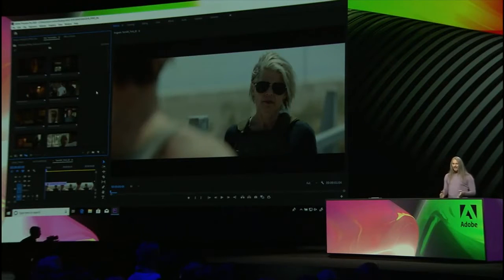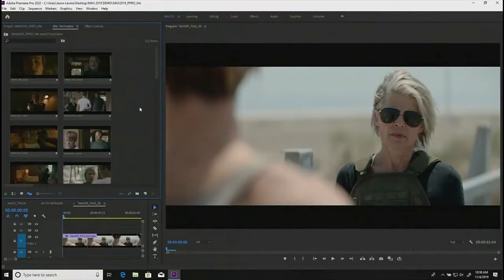Well, the video team has been extremely hard at work over the last year, really optimizing the workflows that you rely on every day. So the 4 features that I'm going to share with you really speak to this idea of making you more productive, and I'm also going to share with you an incredible new way to deploy your content to any screen in any screen size and any aspect ratio with the help of a little Adobe Sensei magic. So I'm going to start here on the HP ZBook, and I'm inside of Premiere Pro with some footage from Terminator Dark Fate. We're going to talk about a feature called Freeform.